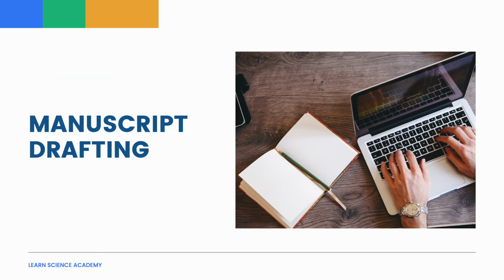Now, let's move on to drafting your manuscript. This step involves putting together your research findings in a clear and organized way that meets academic publishing standards. So you will start by organizing your data into sections like introduction, methods, results, and discussions. Each section has a specific role: introducing your research topic, explaining how you did your research, presenting what you found, and discussing what it means in the context of existing knowledge.